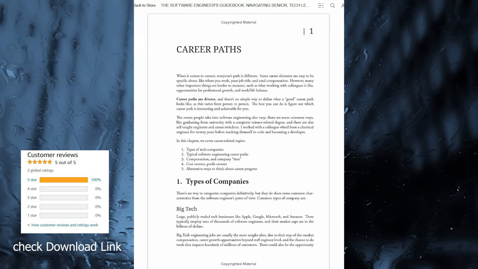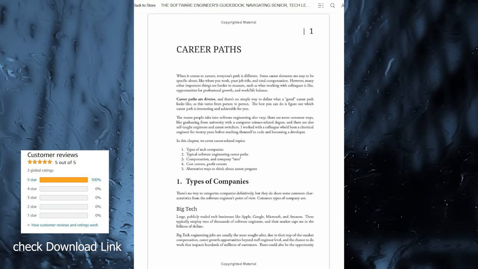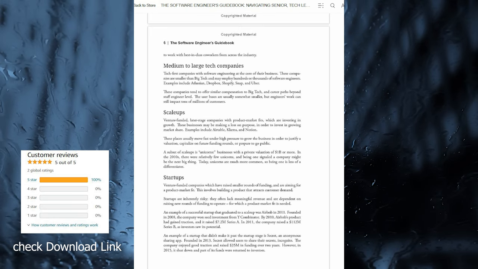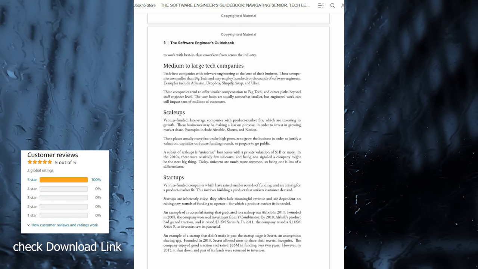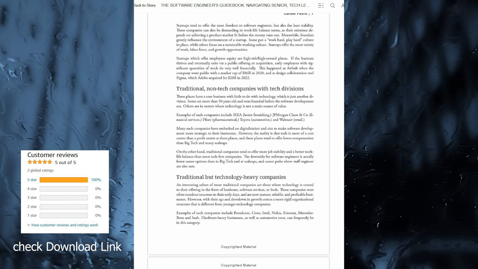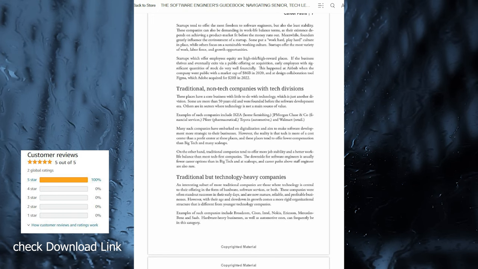The structure of the book is well organized, with each section covering a specific career stage. Orosz addresses the unique challenges and expectations associated with each role, offering insights into technical and non-technical skills crucial for success. From effective communication and leadership to technical decision-making, the book covers a broad spectrum of topics essential for thriving in the fast-paced tech industry.